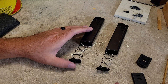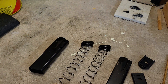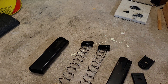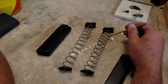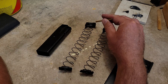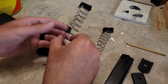I'm going to flip them over so they're facing the same way and pull these out and compare them. This will be the 10-round, this will be the 18-round. Let's do a coil count — there's one in the follower so we start at one. For the 18-round: one, two, three, four, five, six, seven, eight, nine, ten, eleven, twelve, with the 13th on the base plate. For the 10-round: one through twelve, with the 13th one on the base plate.